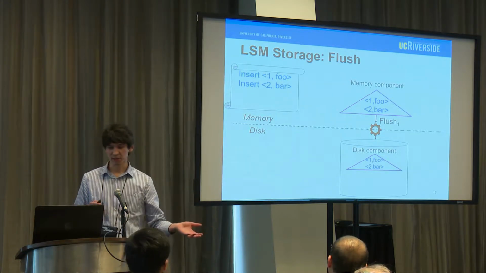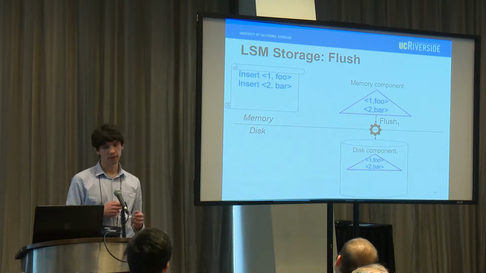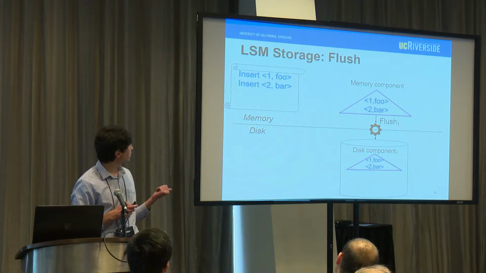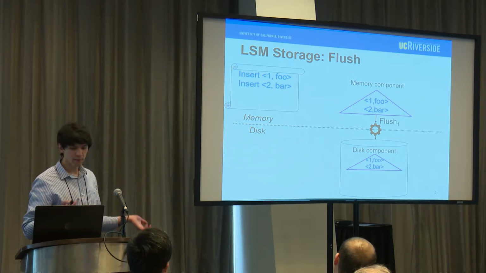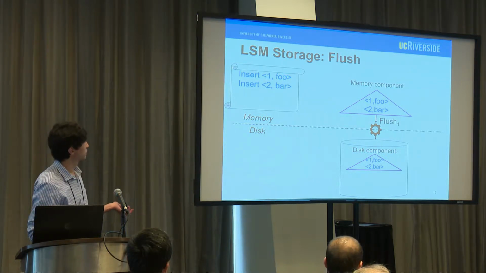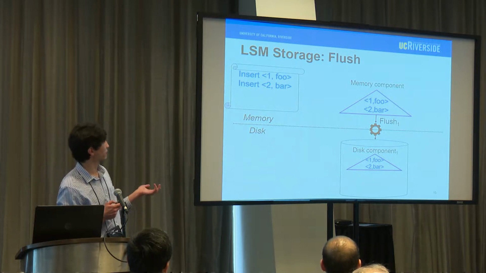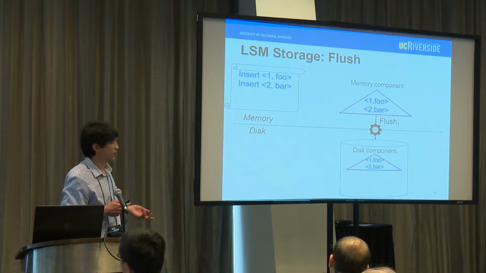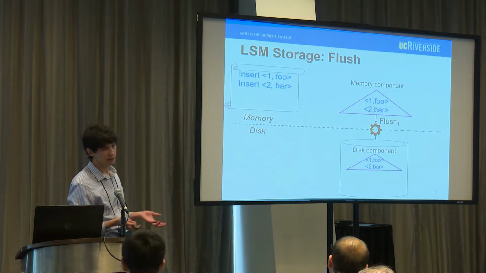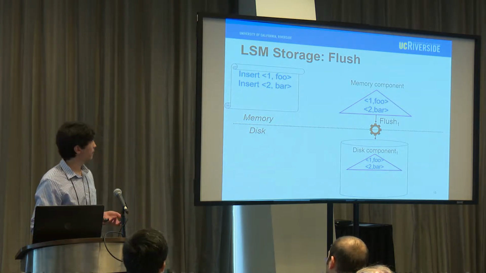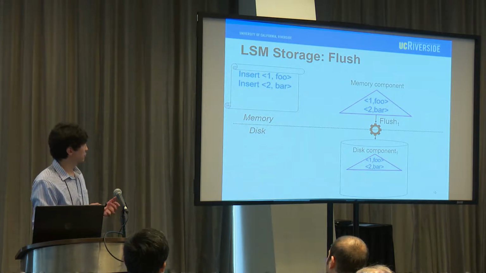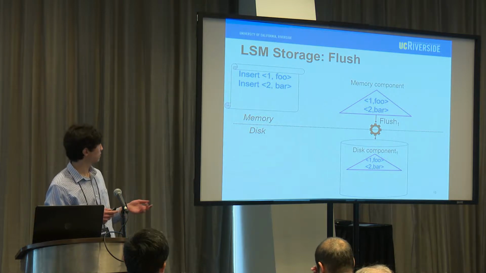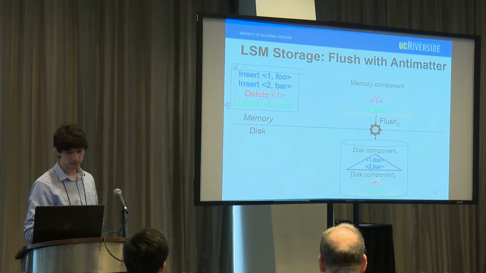So this is a small example of an LSM workload. On the left we have new entries coming in. They populate the contents of the in-memory component. Let's say, for example, 2 is the maximum number of records that the memory component can hold. After that, the flush process will be triggered. That will read the contents of that memory component and do some modification in order to create a disk representation and put it on disk as the first disk component.